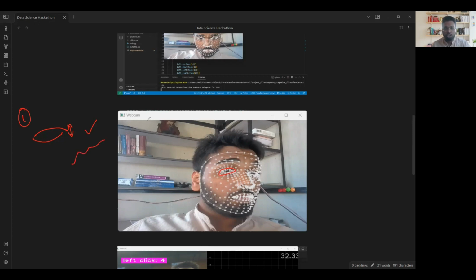There were a lot of fluctuations, which was not consistent. To avoid this, I took the ratio of the vertical height and the horizontal width. Once I get the ratio of these coordinates, the ratio will be consistent. With the help of this, I was able to have consistency in the ratio.